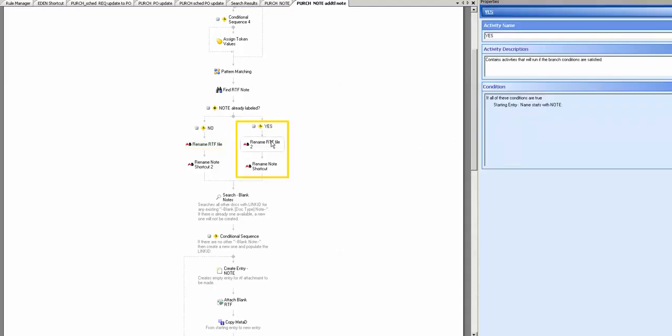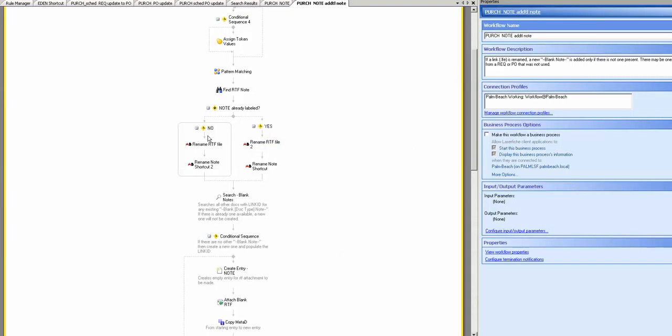If not, then each of these renames, one is for the RTF note file, the other one is for the LFE shortcut associated with it. If it hasn't been labeled already, then I put this in front of it. If it has been labeled already, I omit it from the file name and then add it again, which is just a requirement.